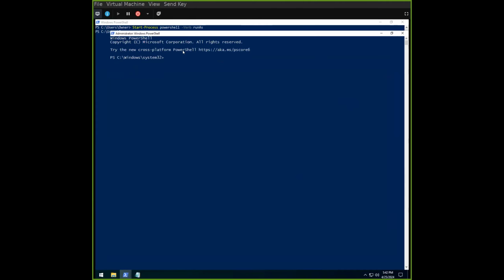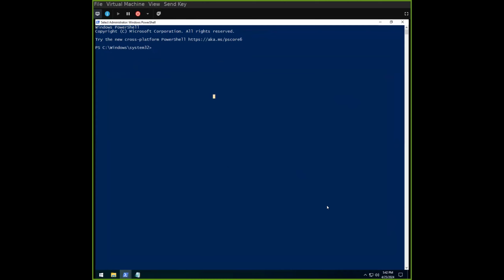Make a new administrator window. And then I'll do a similar thing to what I did with the scheduled tasks. You can do trigger equals New-JobTrigger. Oops, forgot the hyphen. Job trigger, daily at 3 p.m. And then script block equals, put a bracket and then the place where your script goes.